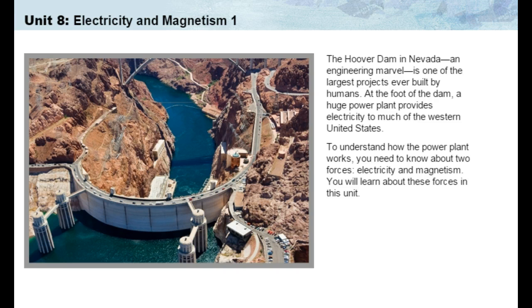The Hoover Dam in Nevada, an engineering marvel, is one of the largest projects ever built by humans. At the foot of the dam, a huge power plant provides electricity to much of the western United States. To understand how the power plant works, you need to know about two forces, electricity and magnetism. You will learn about these forces in this unit.